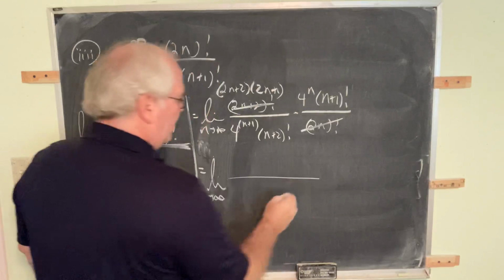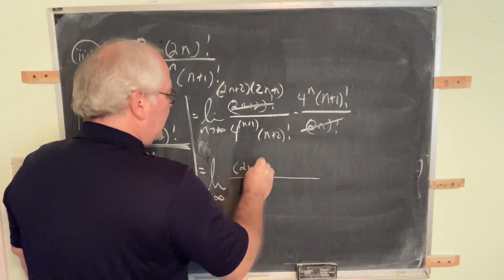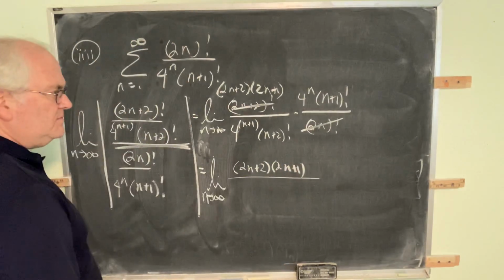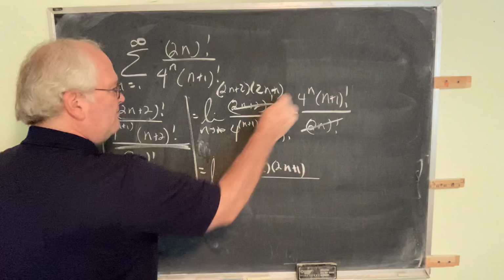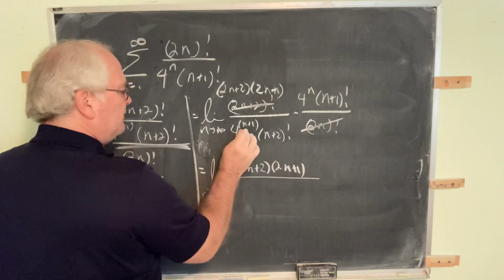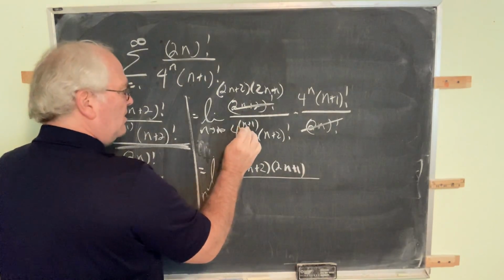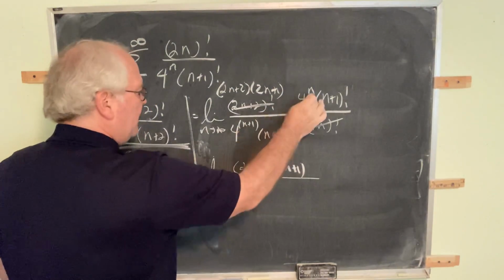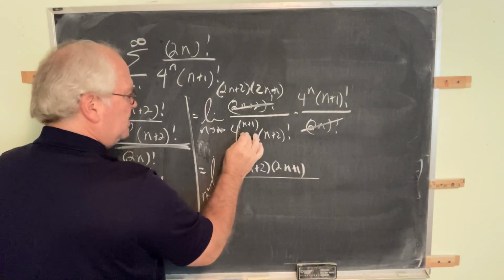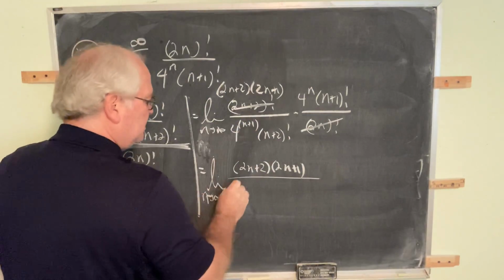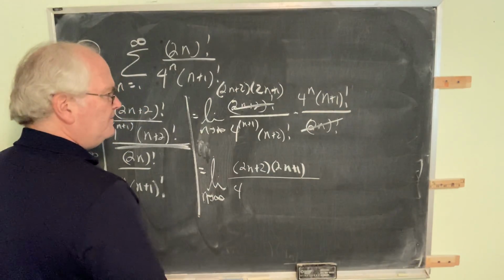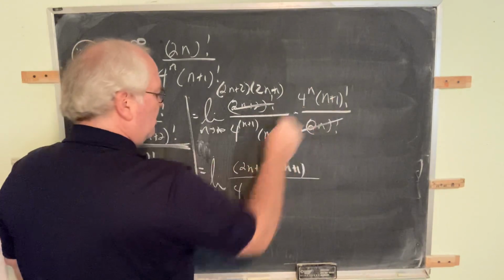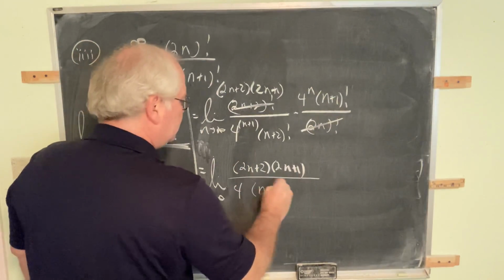So we're left here with 2n plus 2 in the numerator, 2n plus 1 in the numerator. Now, when you divide the bases, subtract the exponents, the leftovers go where the larger number was. So n plus 1 minus n is 4 to the first, and it goes in the denominator because that's where the larger exponent was. So we have a 4 to the first left over. And then this is n plus 2 times n plus 1 factorial. This is n plus 1 factorial. It's not very hard to see. This is n plus 2.